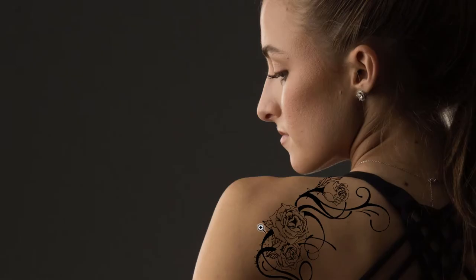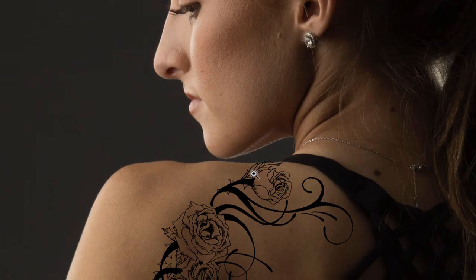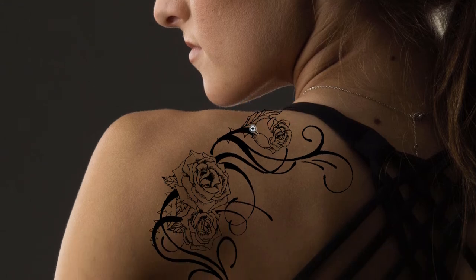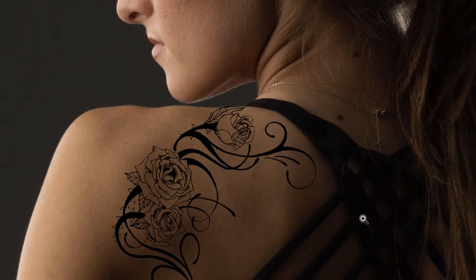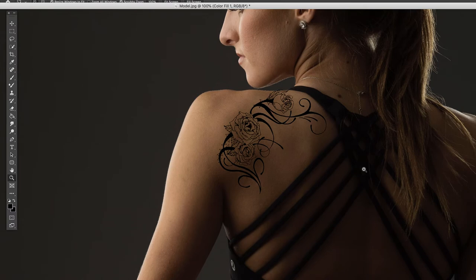Let's get in a little closer so we see what we're doing. That works great. Now you'll notice that we're starting to overlap a little bit off of the skin, but we're going to fix that later in the process. So there we go. There's the very basics. If you want the super easy way, I guess you're done at this point, but we're going to try and make it a lot better than this and keep on trucking.